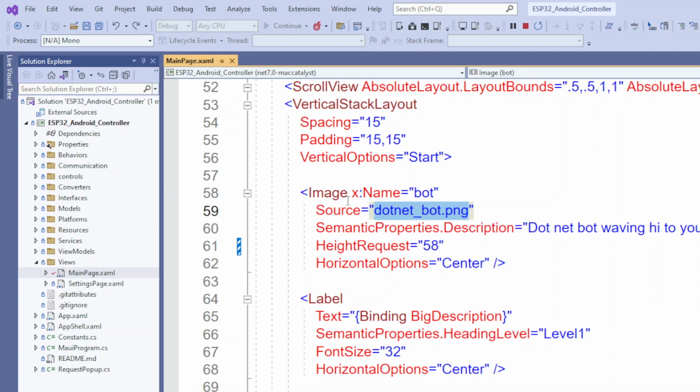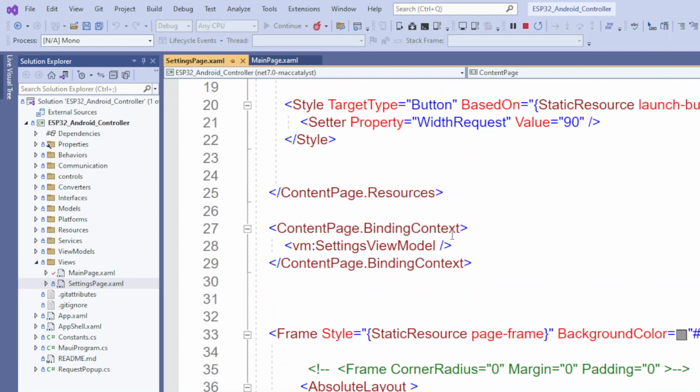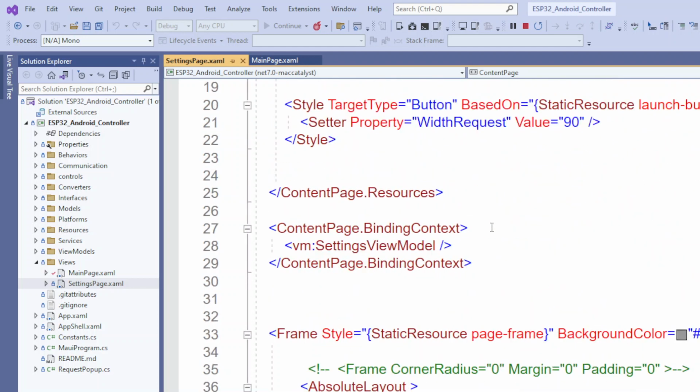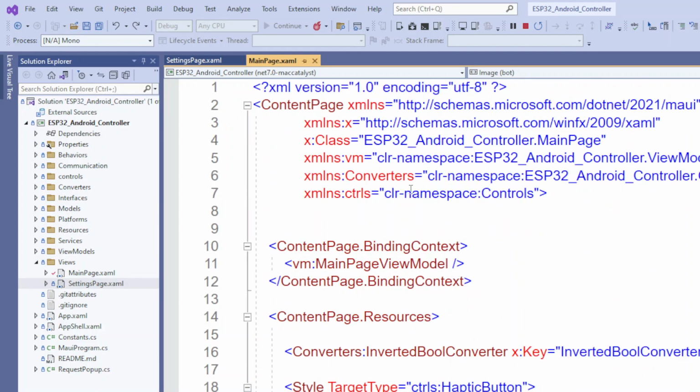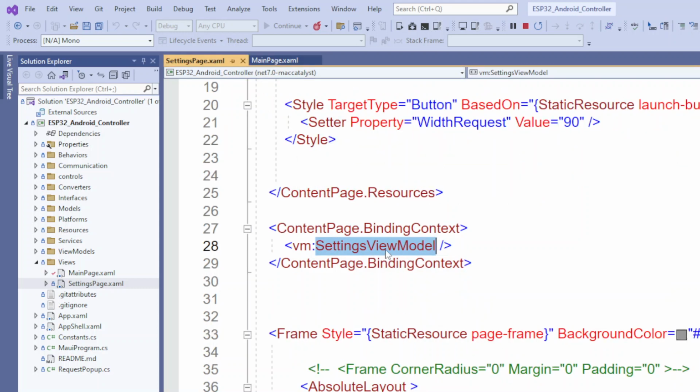Okay, so where are these view models? Settings also. If I go to settings, here's the settings XAML page. It looks very similar. It's a little bit more complicated, because the settings page also has a binding context specified here in this thing called settings view model. Let me scroll to the main page binding context. So here's the main page binding context. Here is the settings page. Remember, we're just talking about two things, a settings page and a main page and the logic that runs them, right? So the binding context is where the logic is.